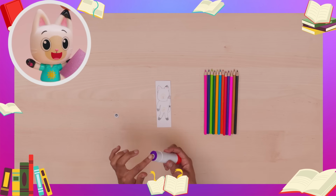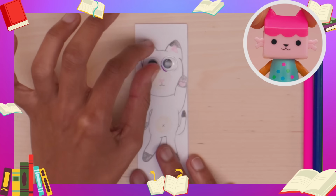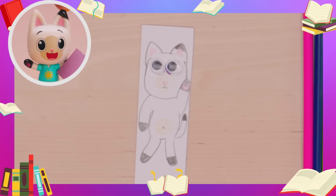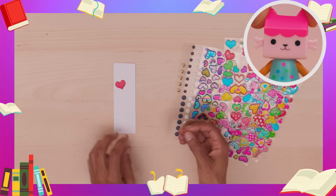Now for the googly eyes! You just need a dot of glue to glue your googly eyes on. Be sure to let it dry. That's a funny face! For my bookmark, I'm going to cover it in lots of stickers.